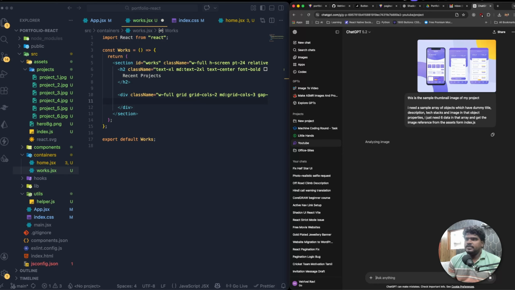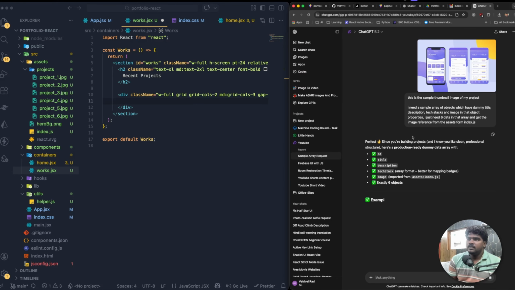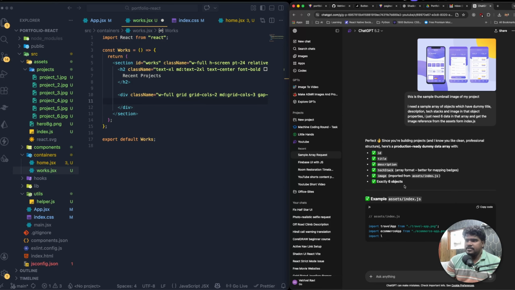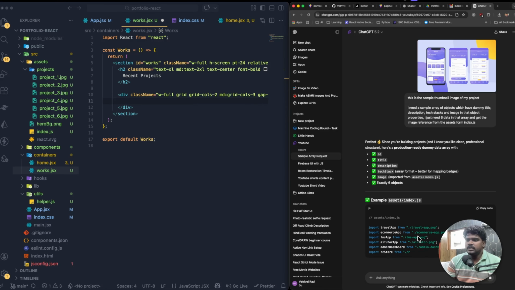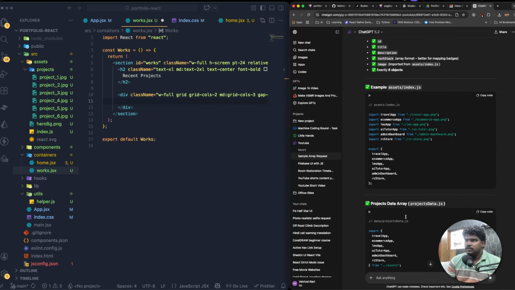Oops, I said assets folder, but I said assets form. Okay, we can customize it. That's not a big issue. We can customize it all by ourselves: title, description, text tracks, and everything. Yeah, this is how it needs to be imported. Anyways, we will import it all by ourselves.